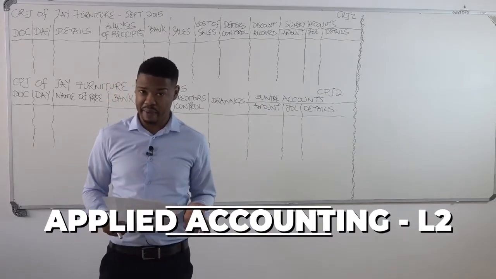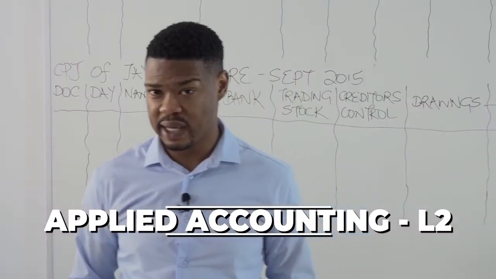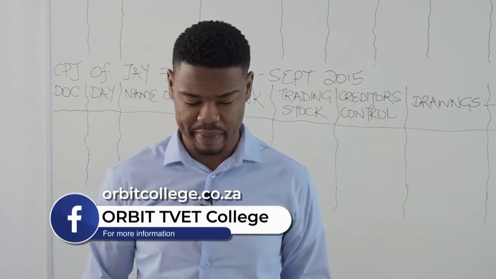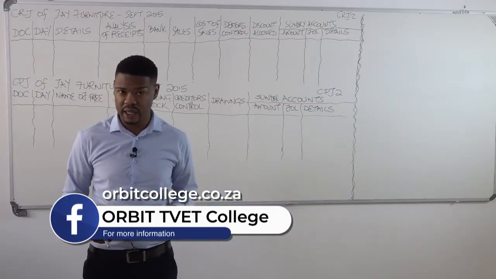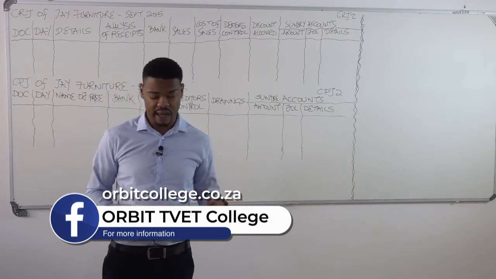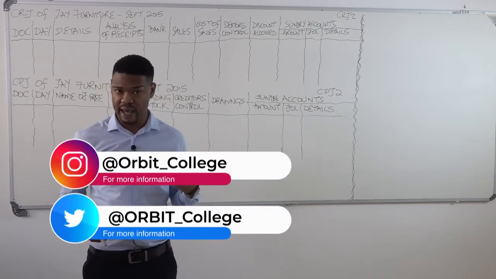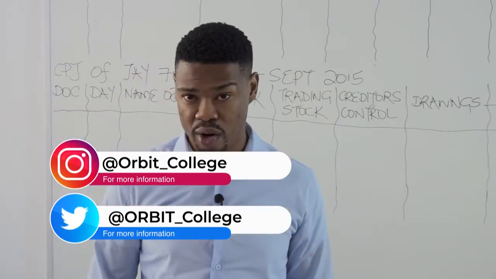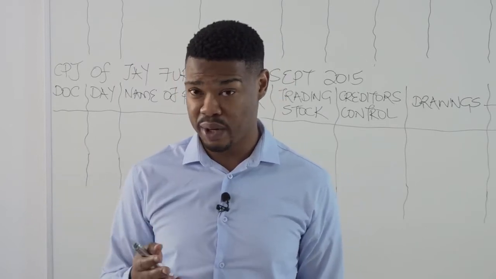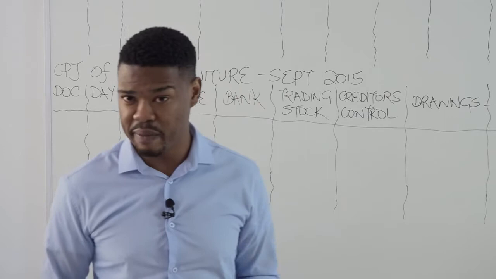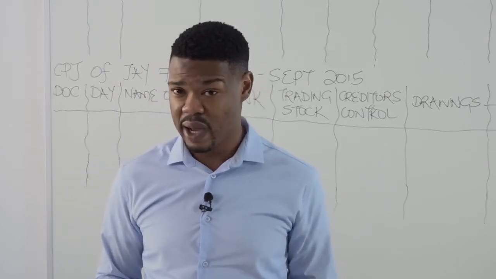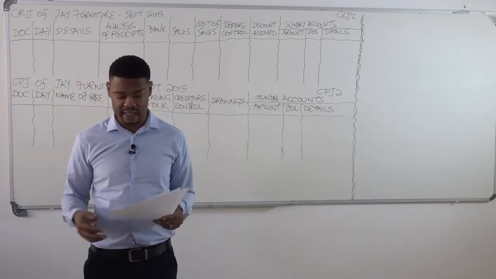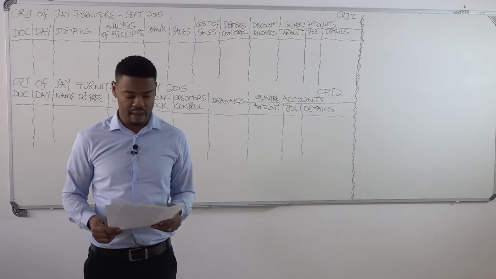Today I'm going to be offering Applied Accounting Level 2, how to enter transactions from source documents into your cash receipts journal and your cash payments journal. Remember, when you receive a question, it will have cash register rolls, it might have receipts, it will have deposit slips, and it will have cheque counterfoils and the remaining source documents. Your job is to take all of that information and put it inside of the journals that you will have been given. In Applied Accounting Level 2, at least your journals are going to be given to you, so you don't have to start writing them or designing them from scratch.